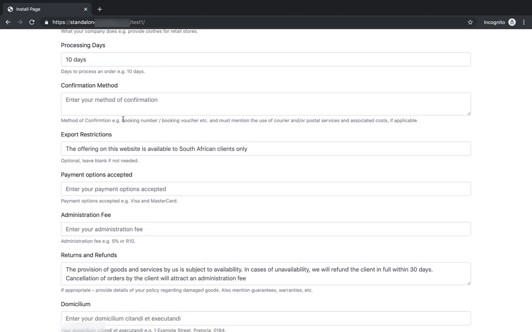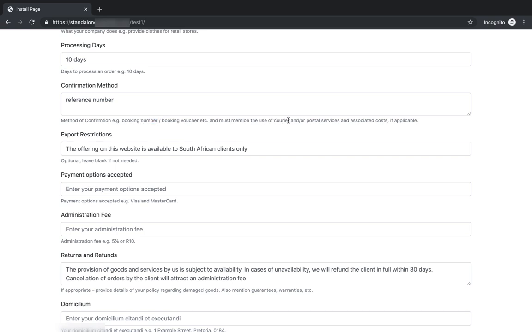Confirmation method here you're going to say what kind of confirmation method you're using. You might say email, booking number. Once we finish configuring the PayGate payment portal, you will see that we can add a reference and a number for the amount that will be paid, and also an email address. It's up to you. Typically I would say like a booking number or reference number, which I'll do in this case. But that is up to you. Keep in mind that it should be lowercase.